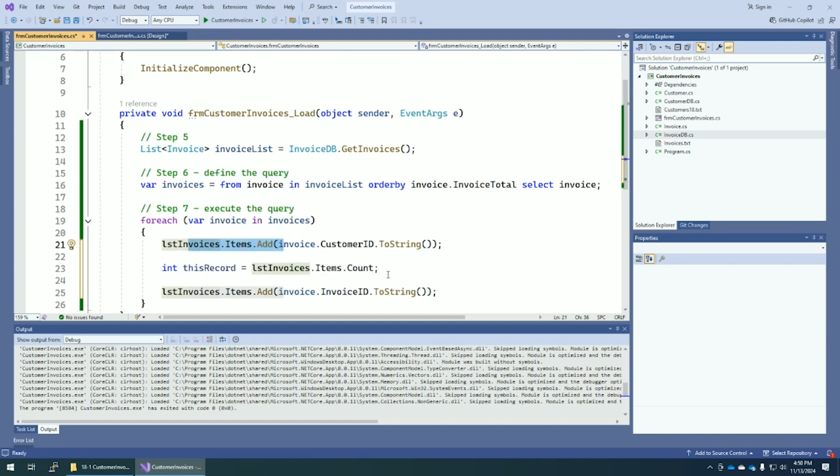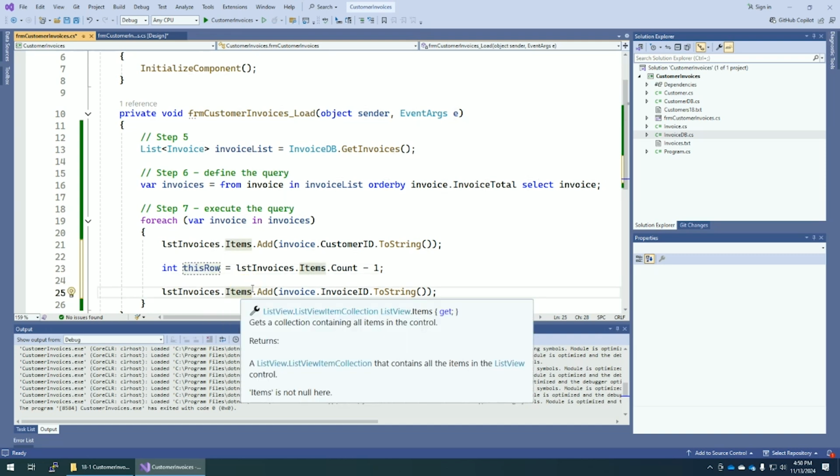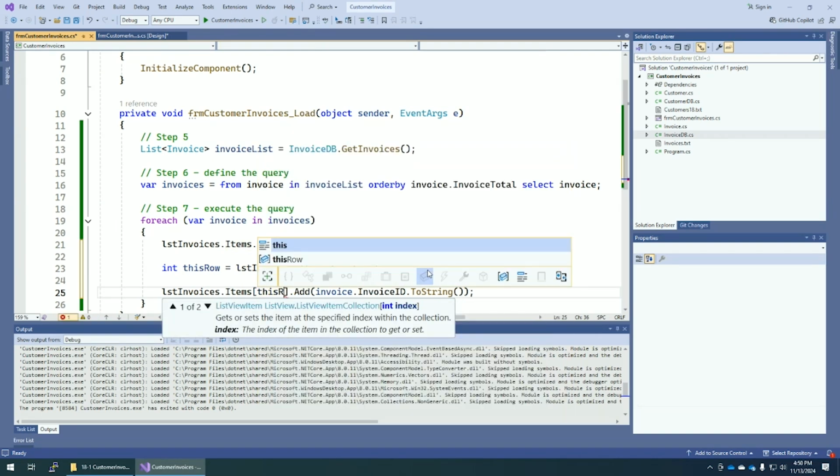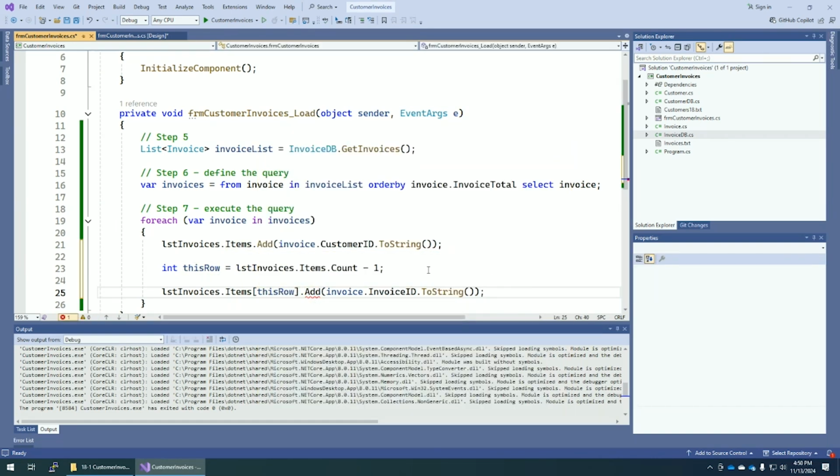Now the count is 1, but we're in line 0. So I want to take 1 away from that. Okay, so this is telling us what row we're on. Maybe we call it this row. This tells us what row we're on in our list box. Now instead of adding an item, what we want to do is in items at spot this row, we want to look at sub items and add the invoice ID.